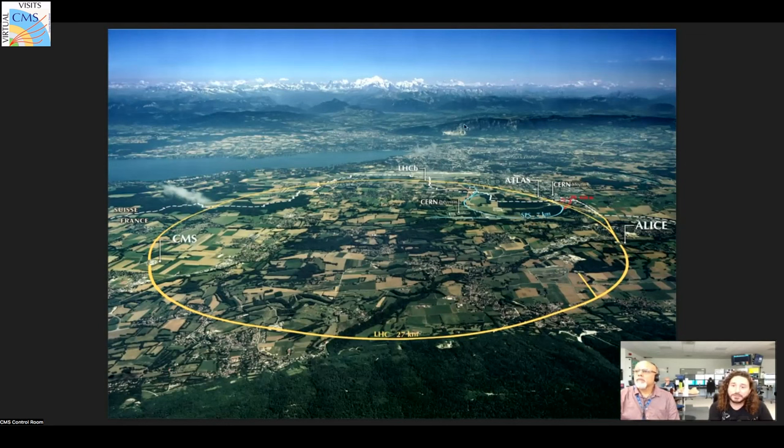And yeah, we have other areas in the LHC. So we have actually eight access points. And so Point 1 is Atlas, Point 5 is CMS. But of course, in between, we have Alice in Point 2. In Point 3, we have collimators. I don't know if you're familiar with that. We're not going to discuss much about collimators. At Point 4, which is very close to the Jura Mountains, we have the RF systems of the LHC. So these are superconducting radio frequency cavities that provide the acceleration to the protons.